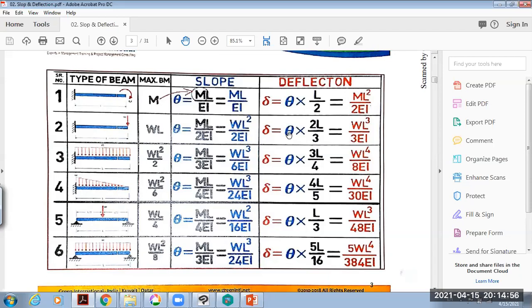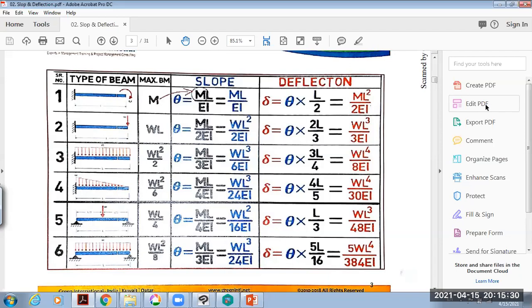The deflection is a function of theta and the span of the system. See all of them, the span of the system. Coming to these values, do I need to memorize them? No. Coming next: a cantilever subjected to uniform load, a cantilever subjected to linear load, a beam subjected to concentrated load, and a beam subjected to uniform load. Okay, very good.